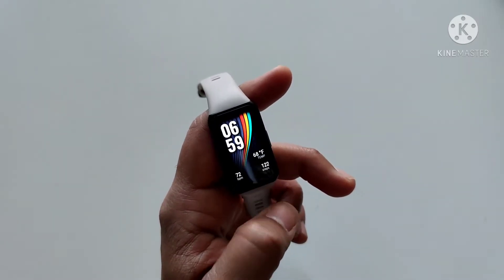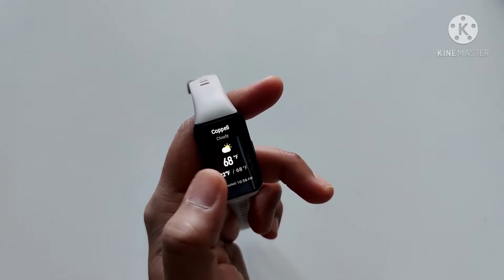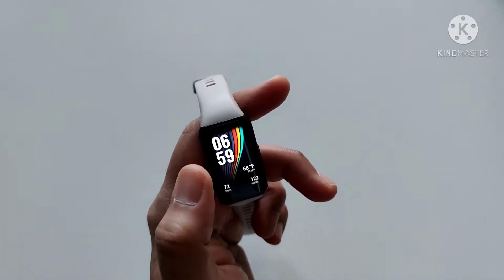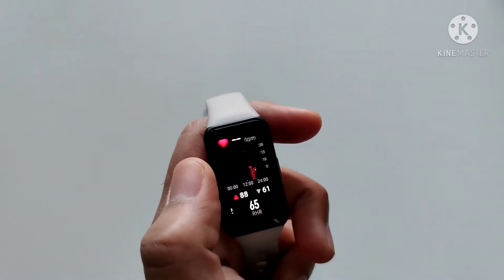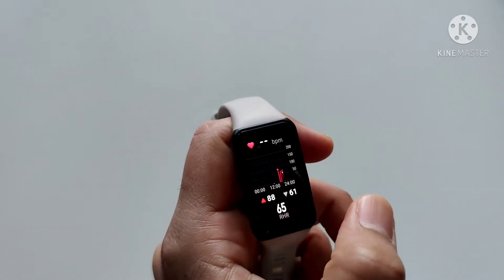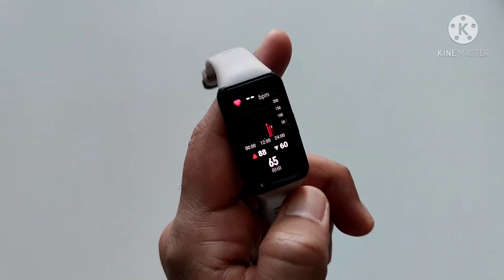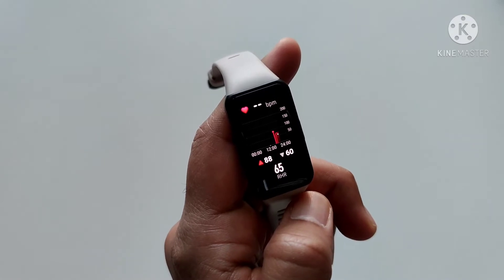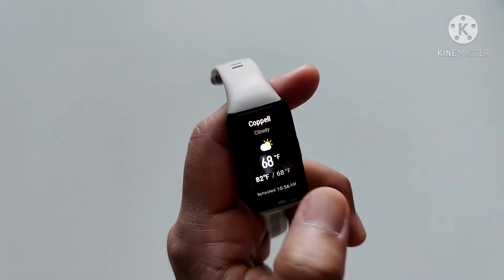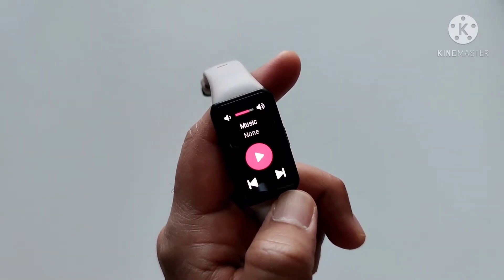Let's take a look at extended faces. You can configure up to five and it's a round robin: heart health, weather, control music, sleep patterns, and stress levels. One other detail here is extended faces do not let you scroll to the bottom. For example, for heart health, if you come to it through settings, it will give you more details and you can scroll from top to bottom as well. Extended faces are not very useful in my opinion, as there are just too many details to read in this small form factor. I wish they had created something like music controls and left all the details to the Huawei Health fitness app.